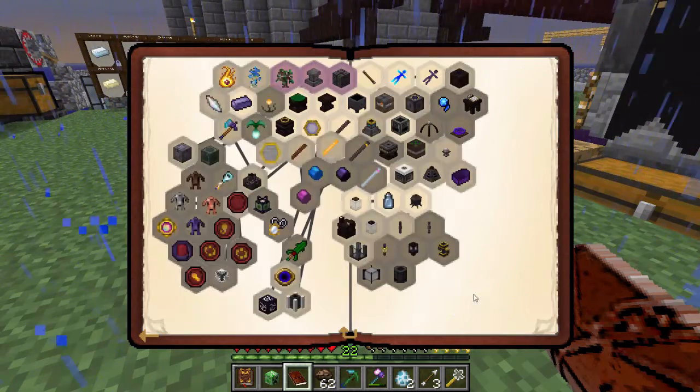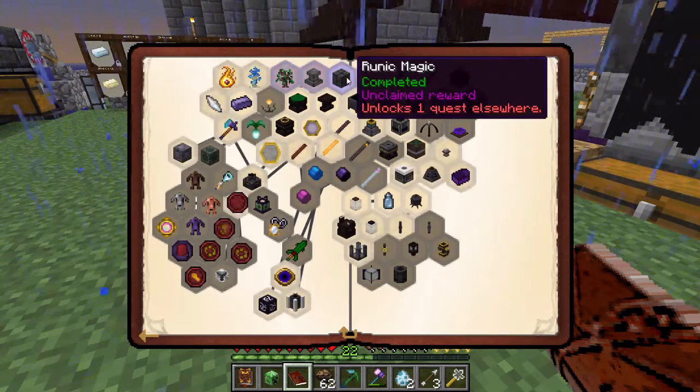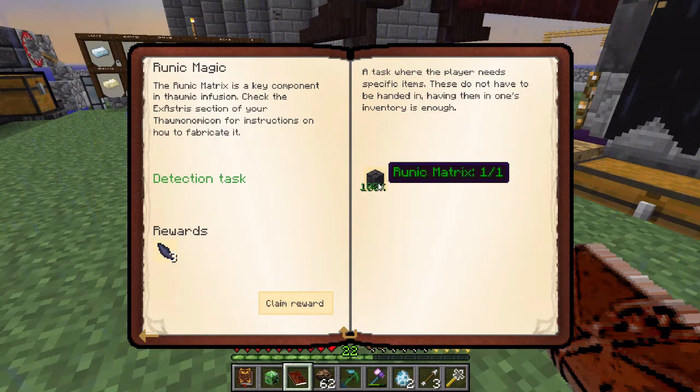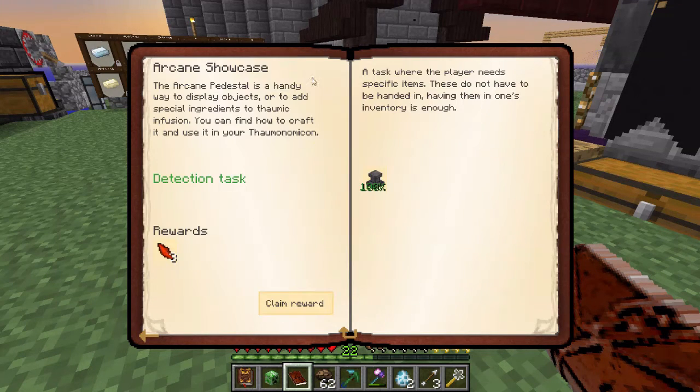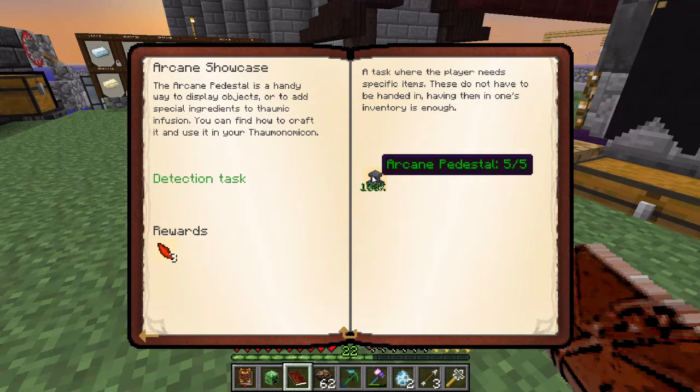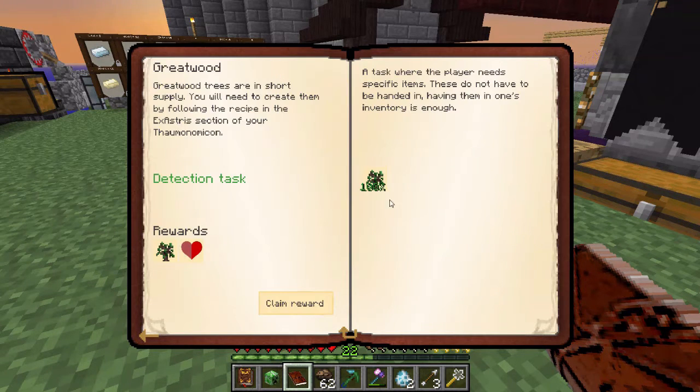So Thaumaturgy, right? I have made myself a runic matrix for doing the arcane infusion stuff, so that's now mine. I haven't actually put it down yet, I just have the stuff to put it down with. Also pedestals. And it registered that I had greatwood saplings on me, so it's going to give me another sapling and half a heart.